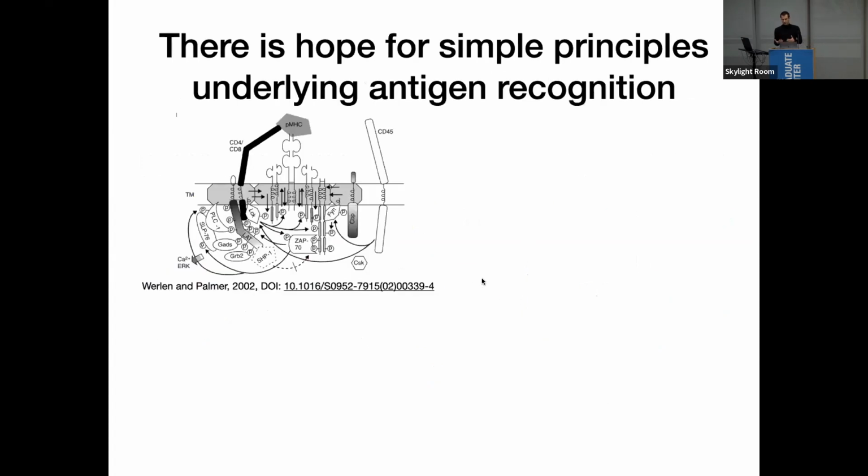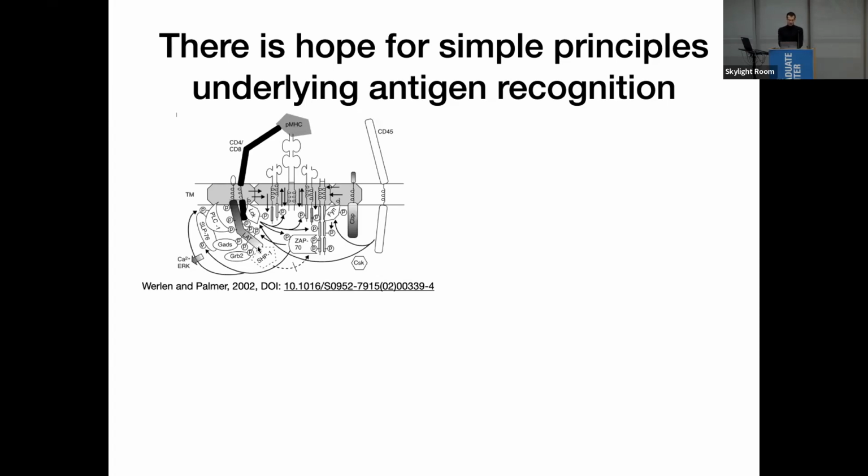And in fact, there's a very complicated molecular machinery in the T cell to ensure this sensitivity and specificity. Here I'm showing the signalosome of the T cell receptor, which is in the middle, that's the peptide. And there's a bunch of other molecules recruited at the TCR upon engagement. So that looks very complicated, very intimidating to a physicist like me.